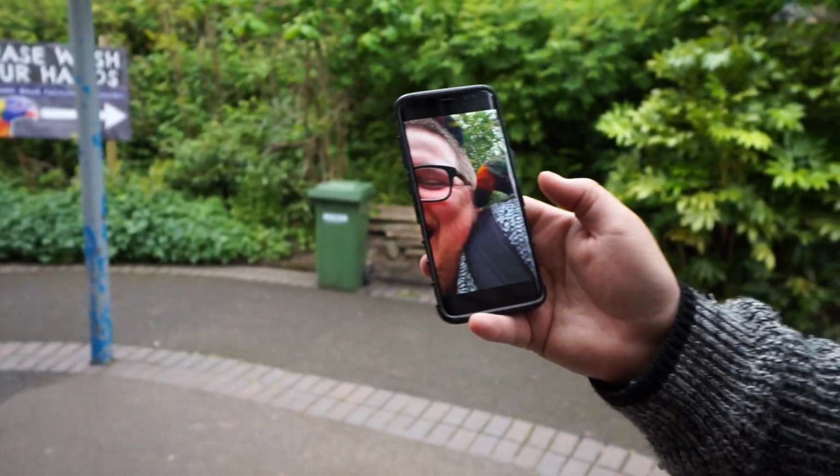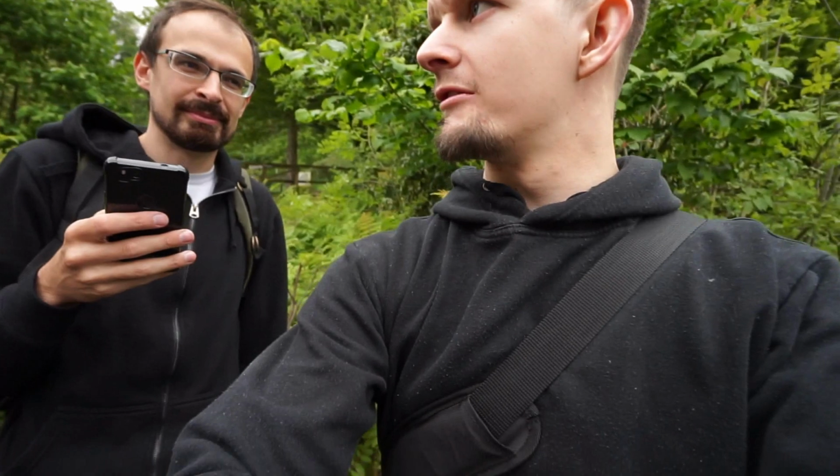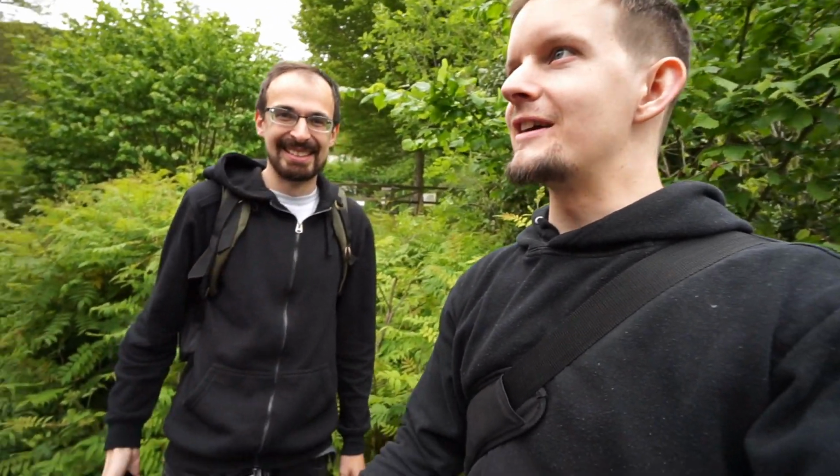Goes like all the way in. What species are those? So we just came out of the parrot house enclosure, whatever it's called, and I thought that was a really good experience personally. What do you think? You enjoyed it? Excellent experience. Amazing experience. Yeah, we had a real good time.